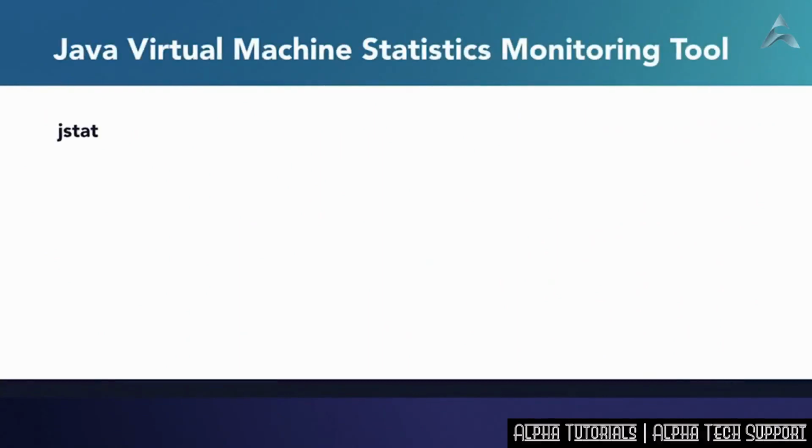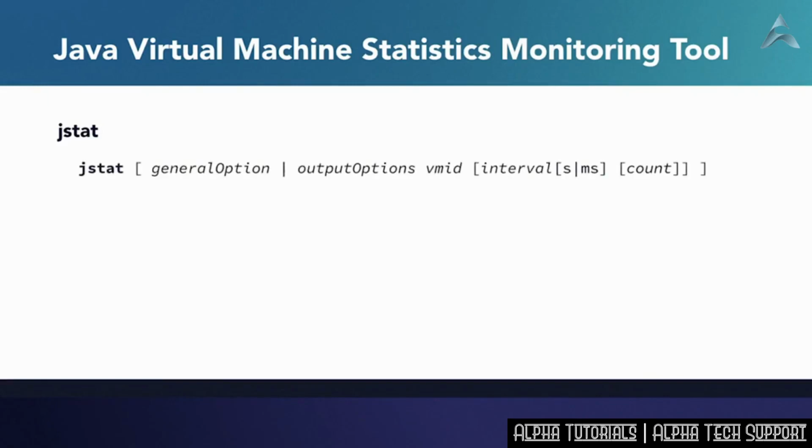So, first of all, jstat. What is this? It's a JVM statistics monitoring tool. How to use it? On the command line, we use the command jstat. You have it already, that's the great news here. And then you have all sorts of output options. You can specify an interval and an amount of time you'd like to do this. We're going to use the output option gcutil, garbage collection util, to see some things going on with the garbage collection. And we're going to do so using our example application again.